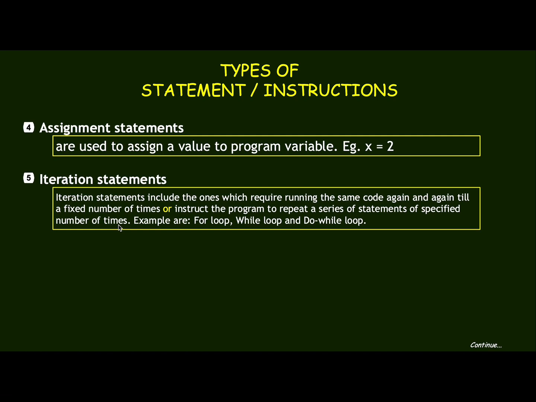Now, iteration is also simply called a loop. And we know that with a loop, you keep on running a certain code a number of times to get the correct output of what you are looking for.